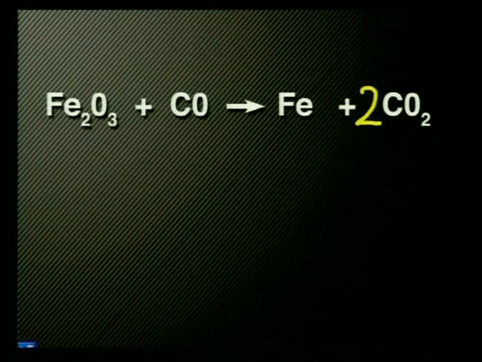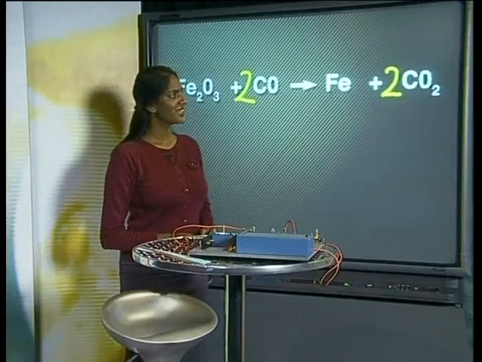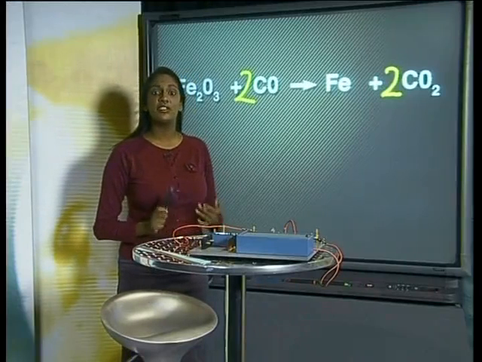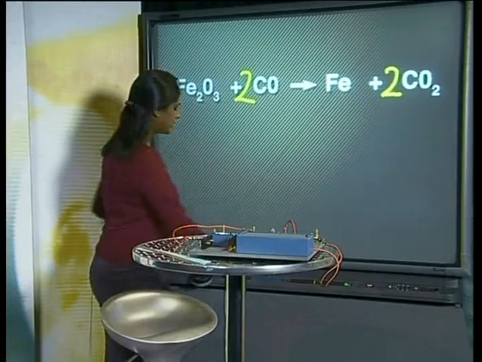Now there are 4 oxygen atoms on each side of the equation, but this has caused the number of carbon to change to 2 as well. To balance the carbons, now I need to place a 2 in front of the CO. But this changes the number of oxygen atoms again. This strategy is obviously not working. Let's start again.